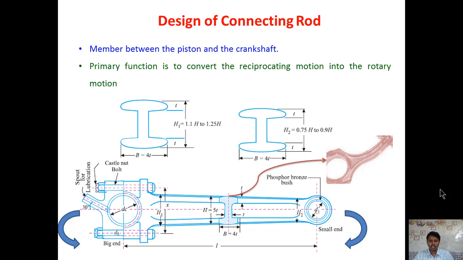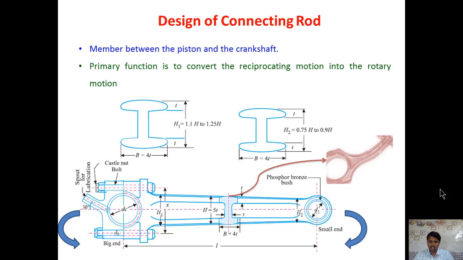The cross section of the connecting rod, an I section, is shown in the figure, whereas the shape of the cross section will vary with the speed of the engine, because the cross section decides the moment of inertia, which we know already. Moment of inertia is a resistance to bending. Hence, if we need more resistance to bending, then we require an appropriate cross section. The most general cross sections are the I cross section and the H cross section, and for a low speed engine we can also go for an elliptical cross section. The bending direction is shown in the other figure through an arrow mark.